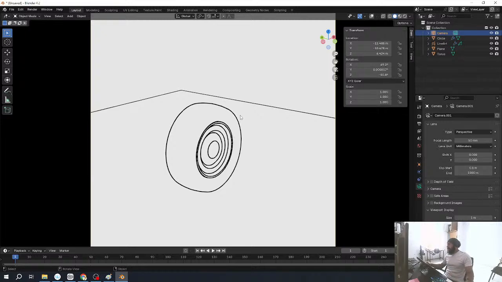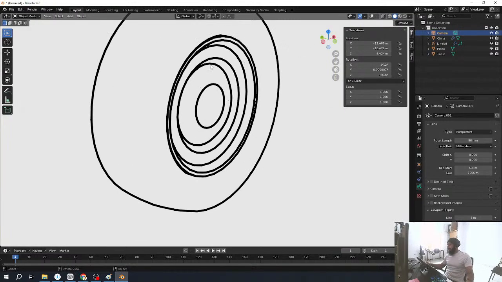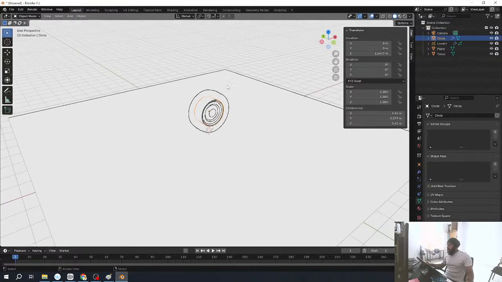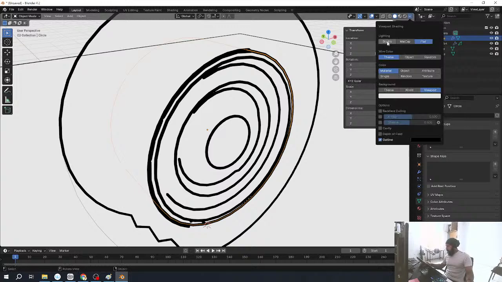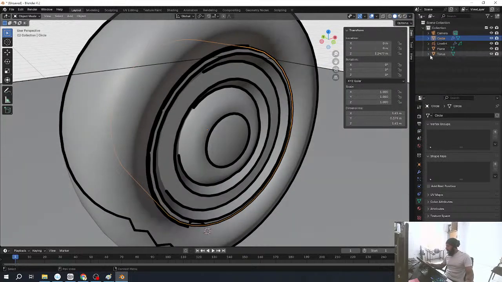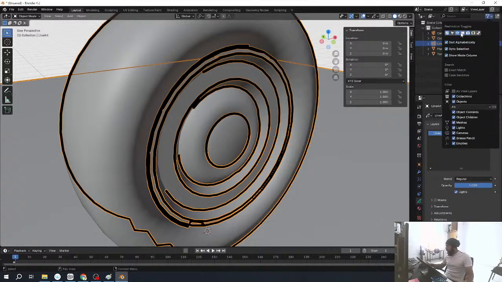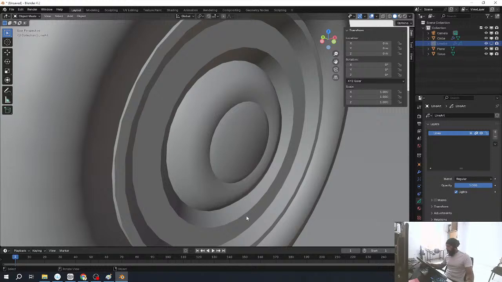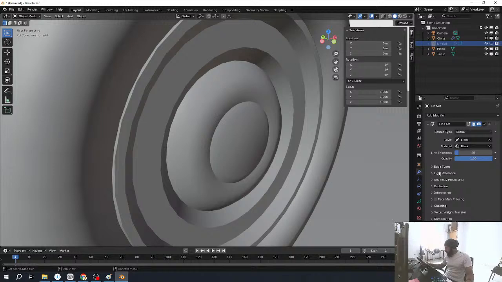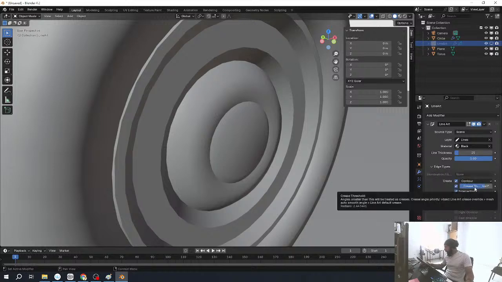Next step. You see this and you're like, too many lines, this is not good. If you turn on the shading again to studio mode, and let's hide the line art for a while, you see all these hard edges here. So line art has a setting here, this one, contour, crease threshold.